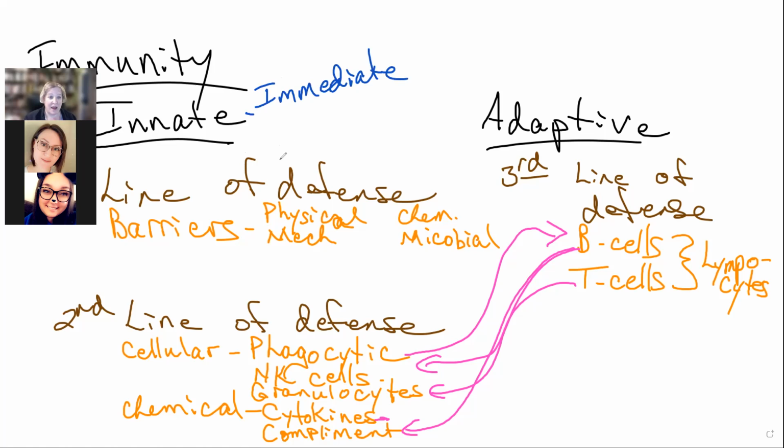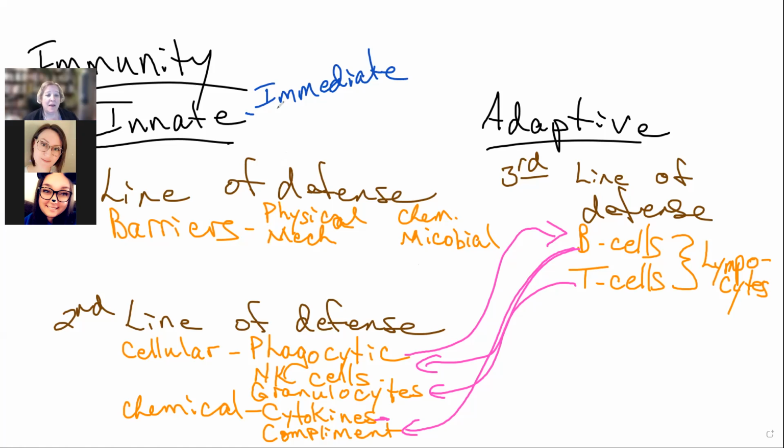It doesn't have to wait around. So as soon as you're born, and we cut your umbilical cord and you get your first exposure to skin bacteria, which are potential pathogens, they're okay on your skin, not so much in your blood and your tissues, from your umbilical cord. And so your innate immune system kicks in immediately and starts fighting those skin bacteria that have gotten where they shouldn't get.